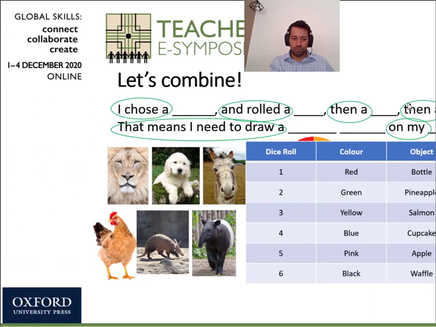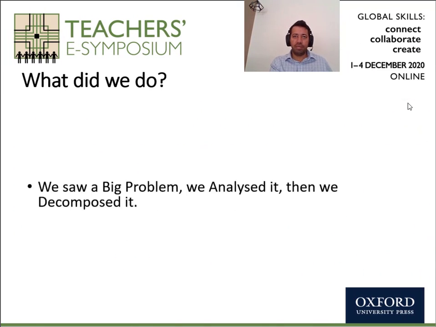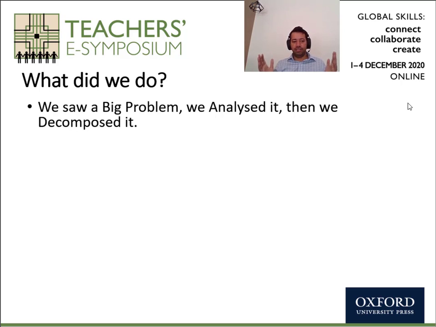So what we did was we saw a big problem, we analyzed it, and we decomposed it. Not just here, but also in the math problem. If you think about it, that was a big problem. Counting all the numbers from 1 to 200 is quite a daunting task. Counting them would take quite a lot more than 30 seconds. But if you were given that equation, you would solve it in less than 10, I'd say. It's quite simple, right?